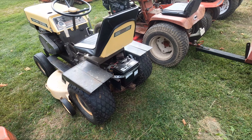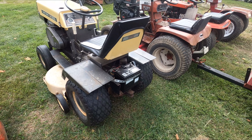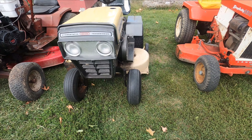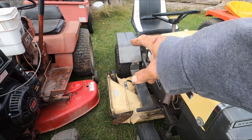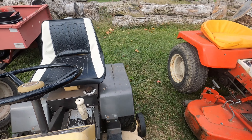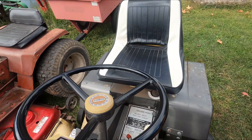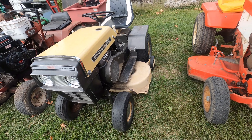You guys have seen this before — it's my Craftsman. It is the hydrostat Craftsman. There's contention about exactly what year it was made, so I just won't even bring it up — it was made when it was made. They are rare and hard to find. I have a tire that's decided it's going to lose its seal on one of the beads, so I've got to pull it in. This is the one that I had the seat recovered on, but I retained these two panels which could not be replicated. All the rest of the vinyl is new. This one is in super, super nice shape and it's going to make somebody a very nice tractor.